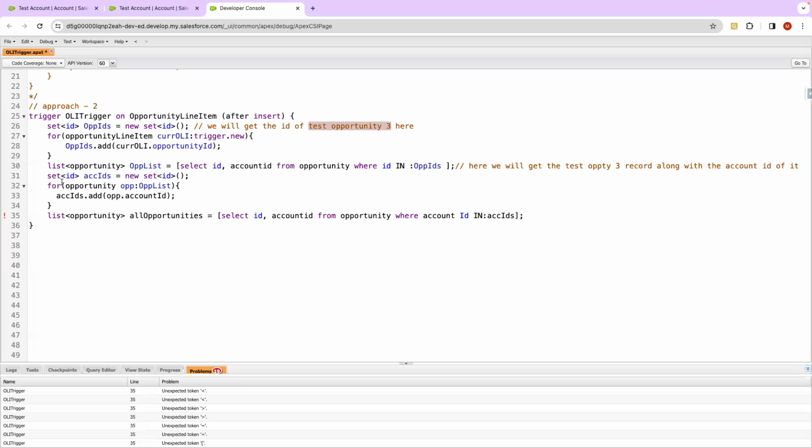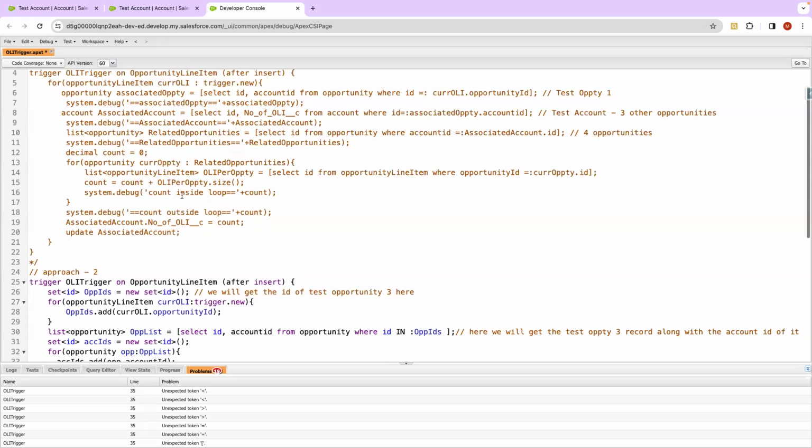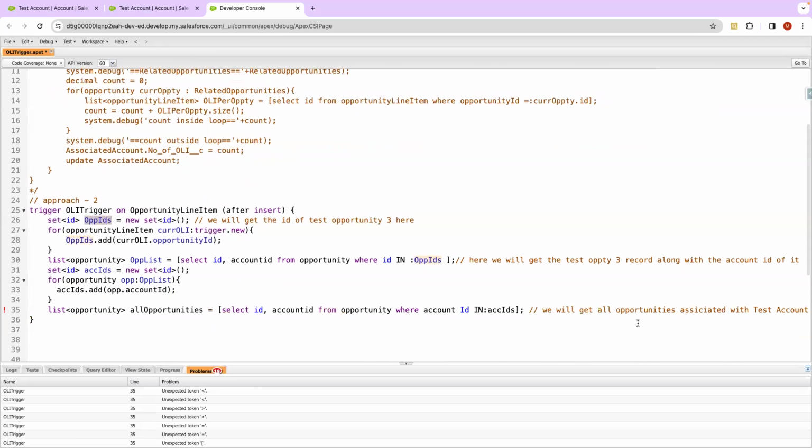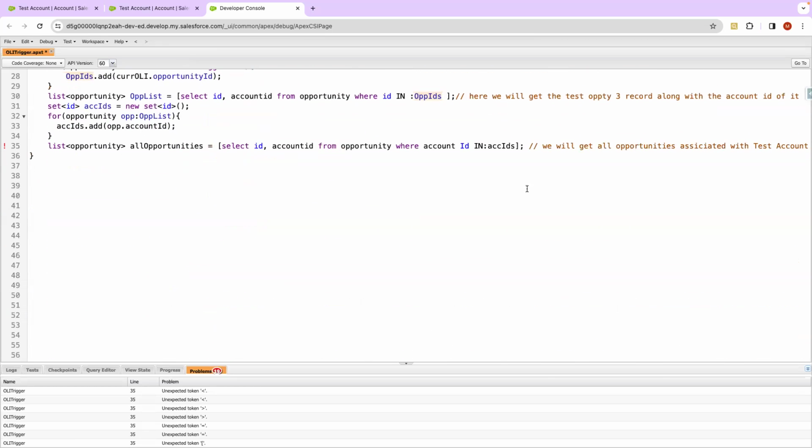So to do that, we created a set of account IDs and we got the list of all the opportunities here, because once we get the account IDs, we'll get the list of all the opportunities. So in this step, we will get all opportunities associated with the test account. Had we used only this ID, we would have only got test opportunity 3, not the other opportunities.